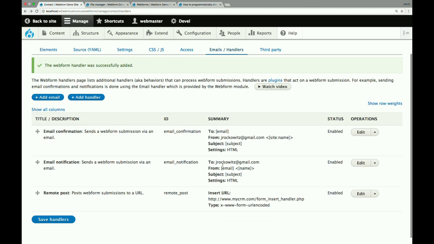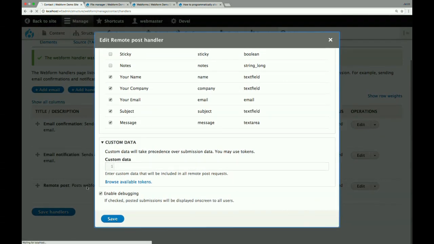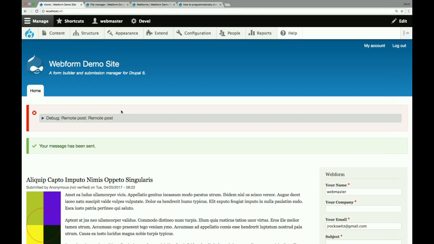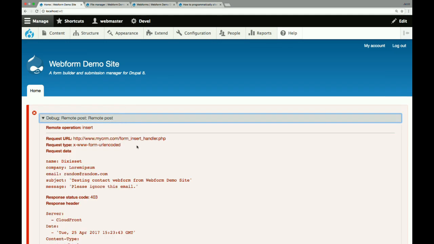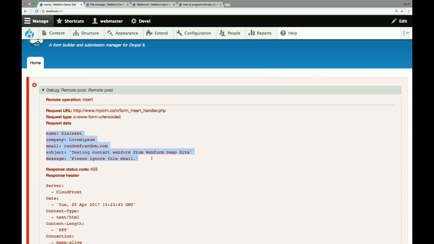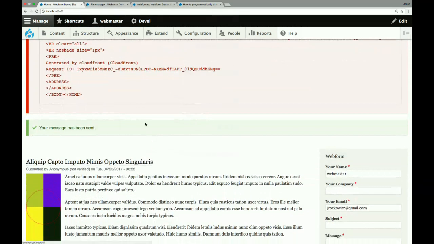It's broken, and that's why, by the way, I recommend anyone writing handlers to include debug options, because if you do it right, you're able to debug things and see what's going on. The post failed, but it's telling us exactly what happened. It shows you the data, which I think is cool to see how simple the data is going in and out. A little technical note, I'm not using the tree property on forms. It's very flat. You have to enter a unique key for every single element. It's a pain in the neck when you're building forms, but when you start doing API integration, you know exactly what the names of your elements are. And that's just showing you the data and how it's broken.